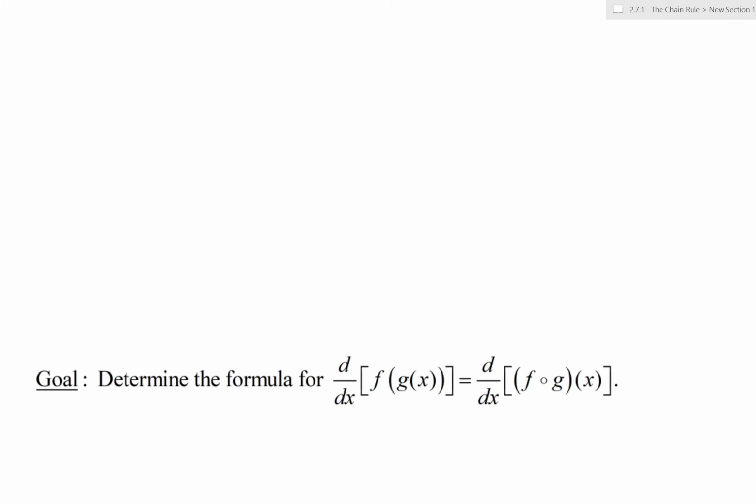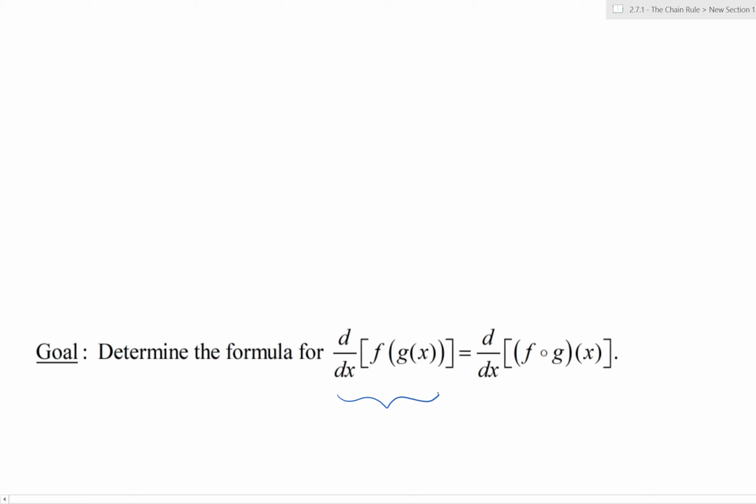So here is our goal for this video, and that is to come up with the derivative with respect to x of a function of the form f of g of x. So of course that is a composite function. And just as a refresher, remember that we can also write it this way over here, f of g of x. That little open circle looking symbol is the same as the composite notation, and these mean the same thing. So the goal here is to find the derivative with respect to x of a composite function of the form f of g of x. That's our goal.